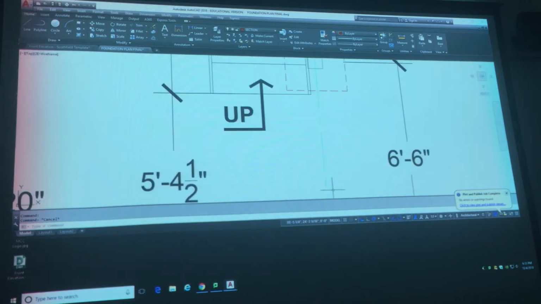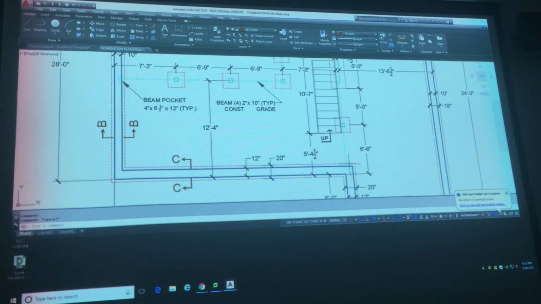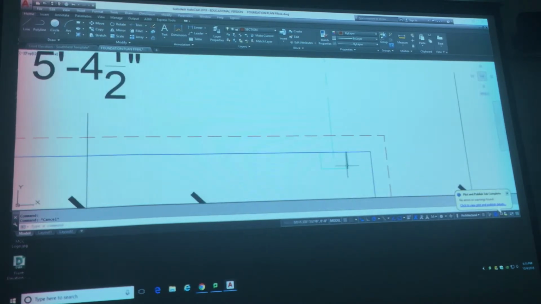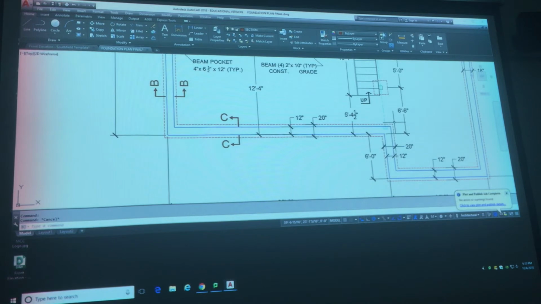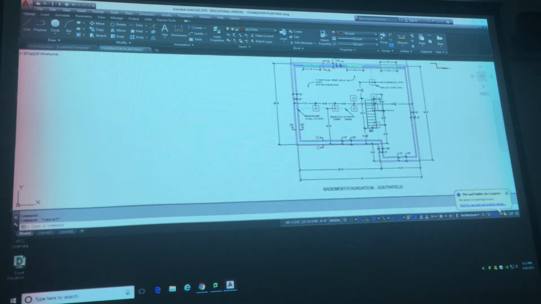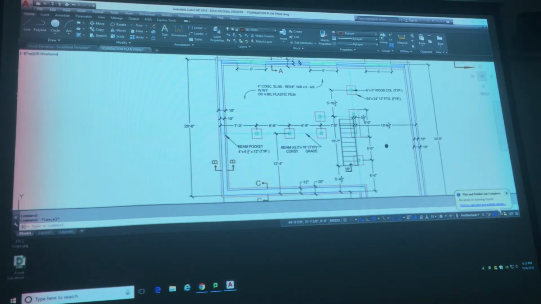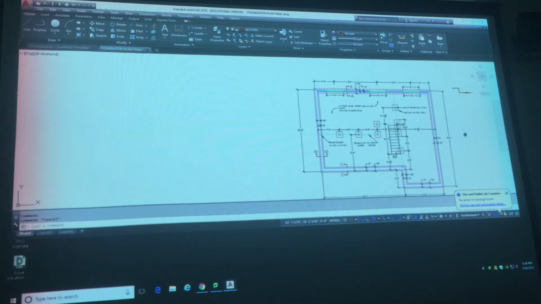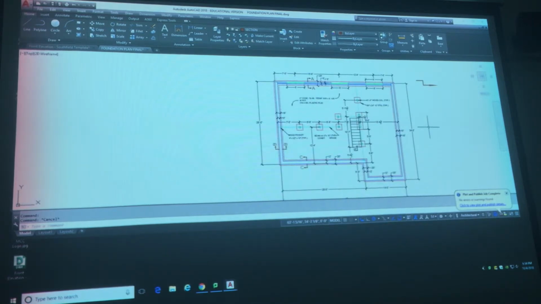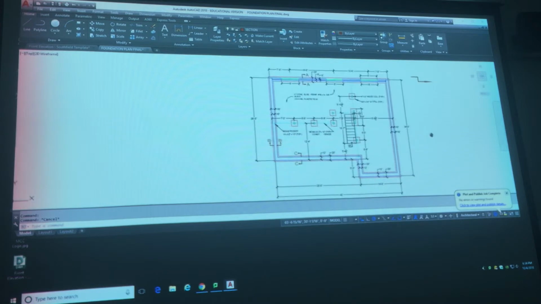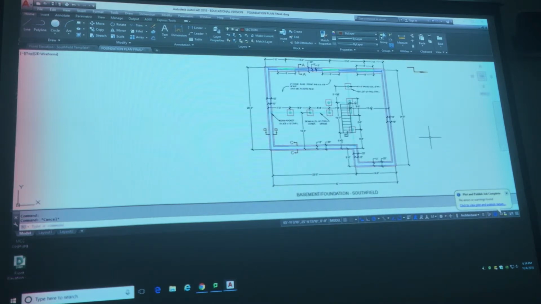Now this you see right here is a center line that's overhead. You've got a beam pocket right here for the beam, and that beam actually runs across the basement. This is the way construction typically goes. You're going to have a couple of supporting structures. In this case, you've got a beam running in this direction, a beam running in this direction, and it kind of jogs, so you've got that throughout this particular structure. Everything should be set up, but you may have some questions. That is what is due for today, the basement foundation.